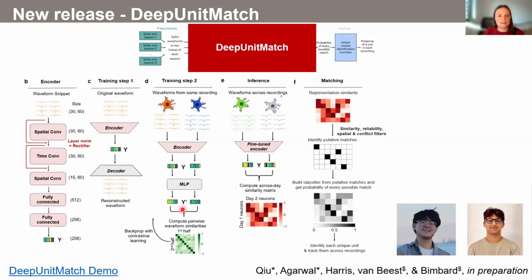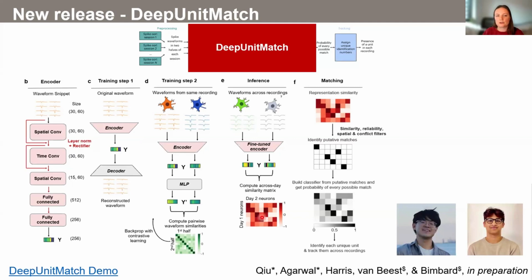We then optimize this encoder further by asking it to optimize between the two halves of a recording using backpropagation with contrastive learning. And then once this is a fine-tuned encoder, we can use it for inference and basically assign similarity scores of neurons across recordings.